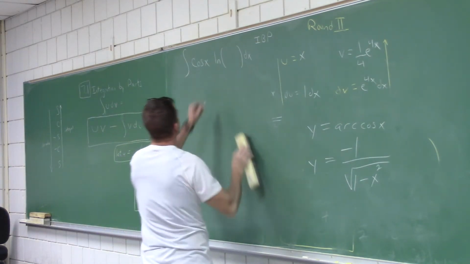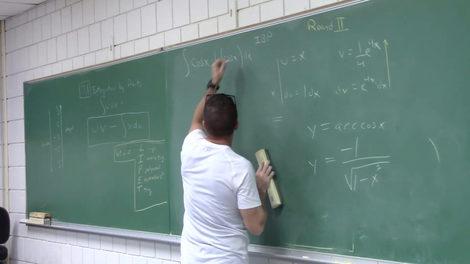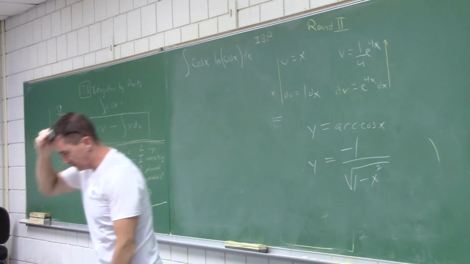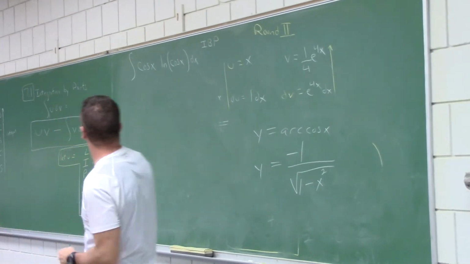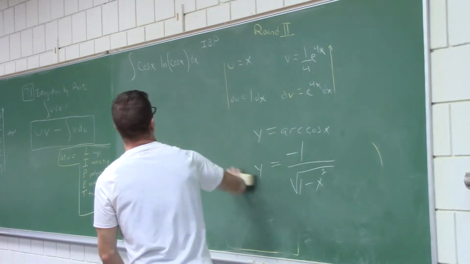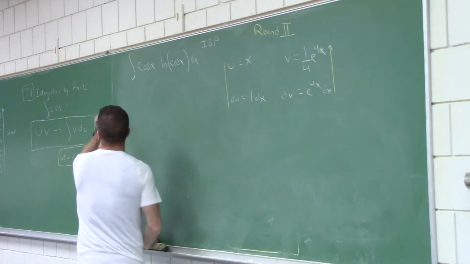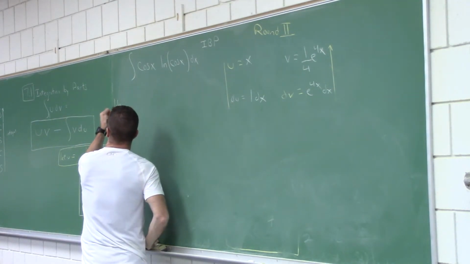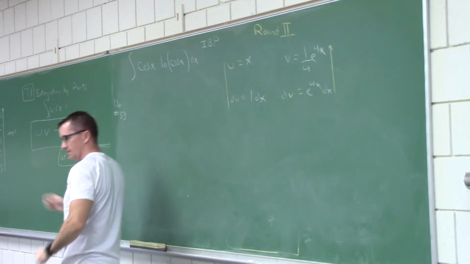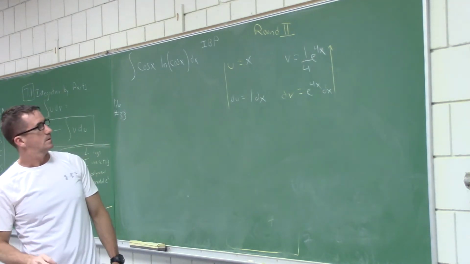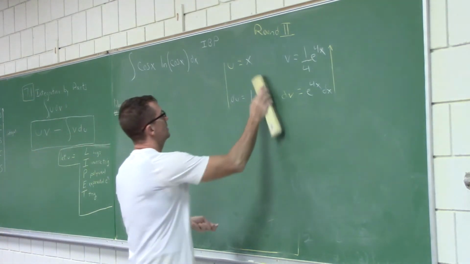Hey, I'm going to make this natural log of cosine of x, because problem number 33 in the book had a natural log of sine of x, just to give you extra practice. That's all. So I'm going to change that to cosine of x. This one's like problem number 33 in the book. All right, last one. Let me get this all erased.